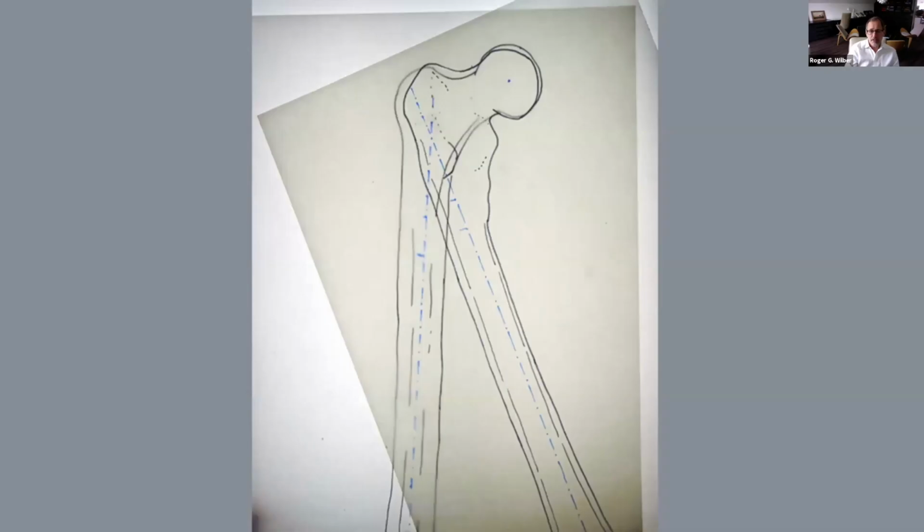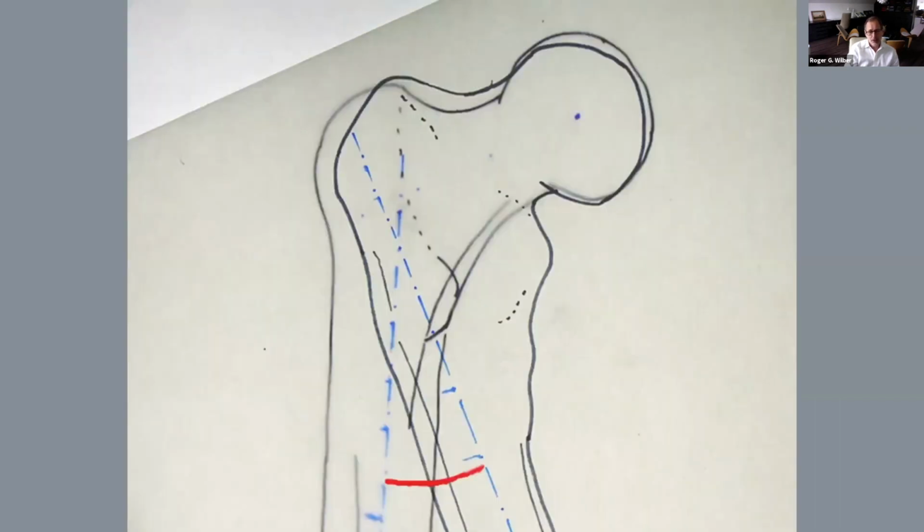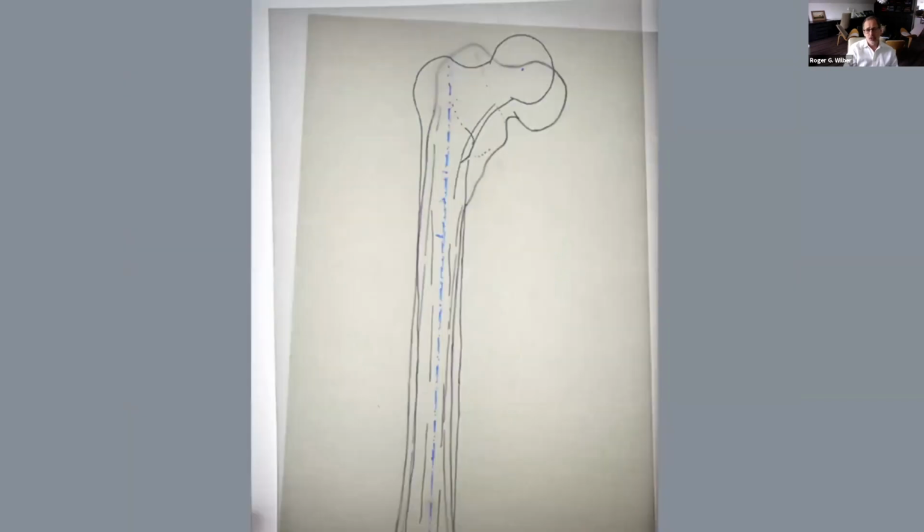So I still like to draw things out personally. It teaches me a lot about the osteology, and over the course of my career, I think it's been very valuable for me to trace bones and to look at them critically and try to understand them. So this is the abnormal and normal overlaying each other, and if I just want to swing that femur of the abnormal one back to where the normal one is, that's going to be the level of my correction right there. So we're talking about 25 degrees.